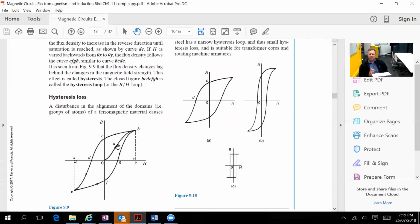Anyway, for our purposes, we will generally not be looking in great detail at magnetic circuits, but we'll know what flux we have per pole, for example, of a given machine, or what flux density we have for a simple coil that's going to be turning in a magnetic field. So don't worry too much about the detail of these hysteresis loops. Right, what else was there?